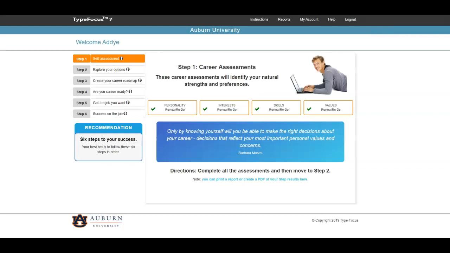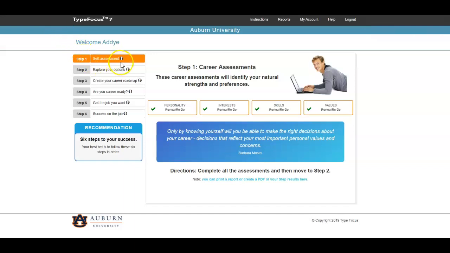Now, when you've created an account in the system, you are going to have all of these different resources at your fingertips. I'm going to show you how to use the career exploration tools first because I think that's where most of you are going to get started. If you have ever used our career assessment tool or career planning tool called Focus 2, you'll see some overlaps between the two systems. We have found this system to be a little more robust, and I think you're going to see some more functionality that you might enjoy.